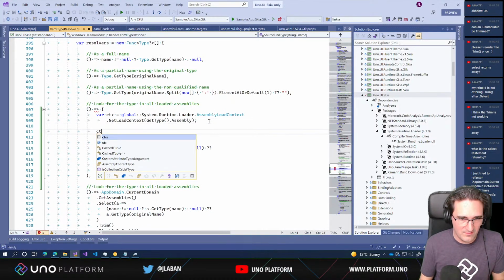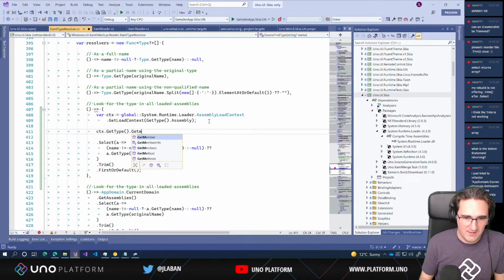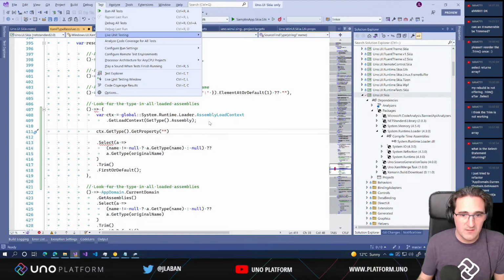Okay, so we're going to do context.GetType() and GetProperty, and the property is named Assemblies.